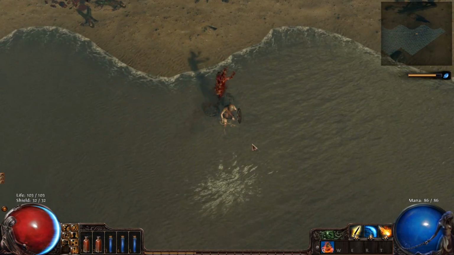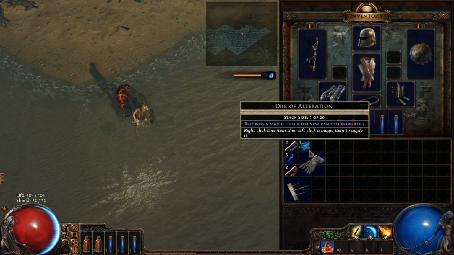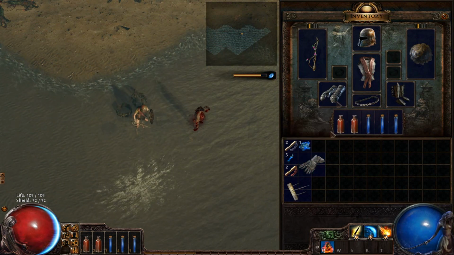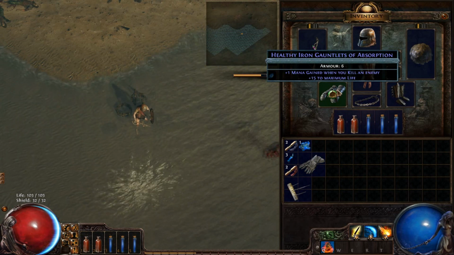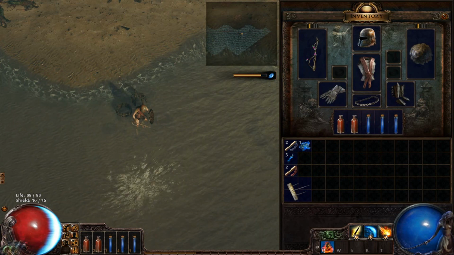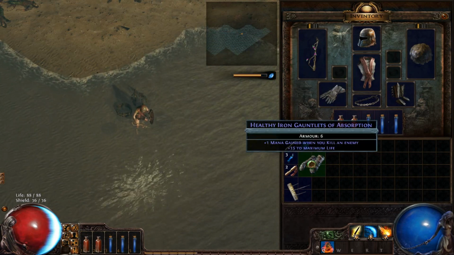I got an orb of alteration just out of an item. That's pretty cool. Hey, here we go. Wool gloves with energy shields on them. Oh, look at that. We'll do it.